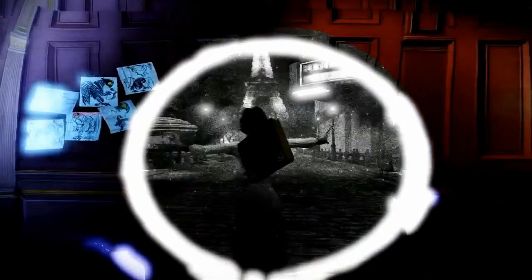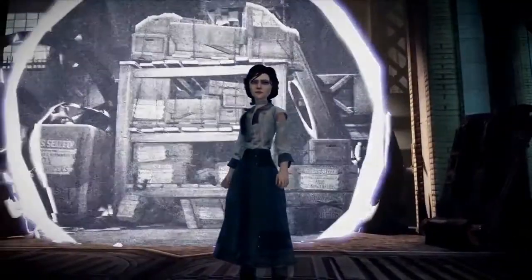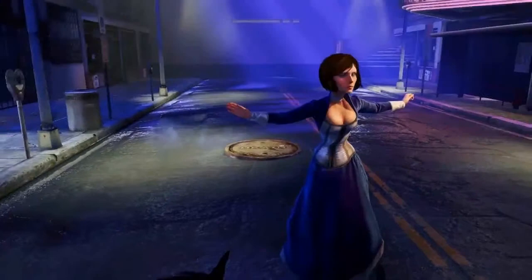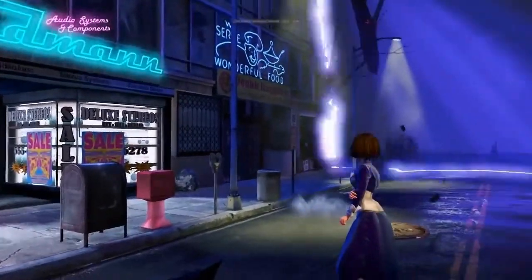When Elizabeth opens up a really big tear, it starts off grayscale, but then the colors start bleeding into the normal color scheme of Bioshock Infinite, and the transition works really well when she literally brings you into a whole nother world, and that is the new reality.